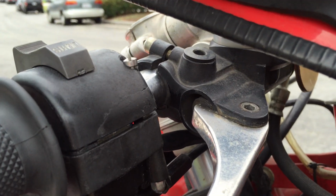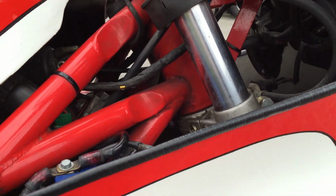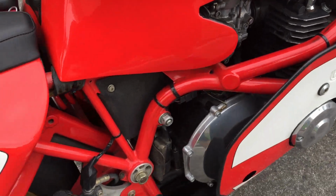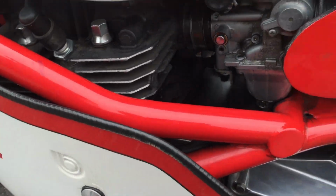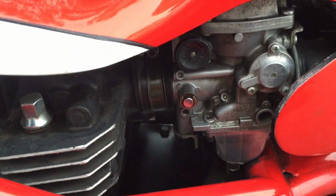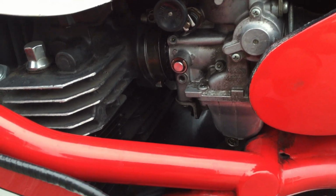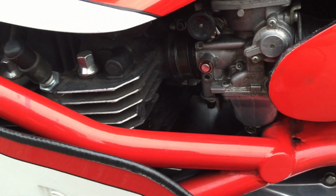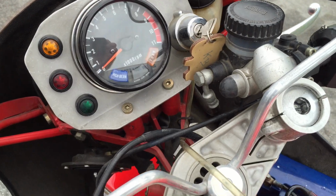Right, and so while we were in there, we just went ahead and re-soldered the connections and cleaned it out, made sure everything was igniting properly. The motor's very healthy. It's got a very healthy bottom end. Everything runs really good. The carbs are still a little sticky. Yeah, it's basically this third barrel on that Mikuni. As you can tell, when I take off and I reach my top end, it doesn't have the power curve at 6,000 RPMs that it should have, but that's not a big deal. It might clean out with all the fresh fuel, because this has been sitting for a long time. So it should clean out. We'll see what happens. If not, we may have to go in there and clean out the carbs.